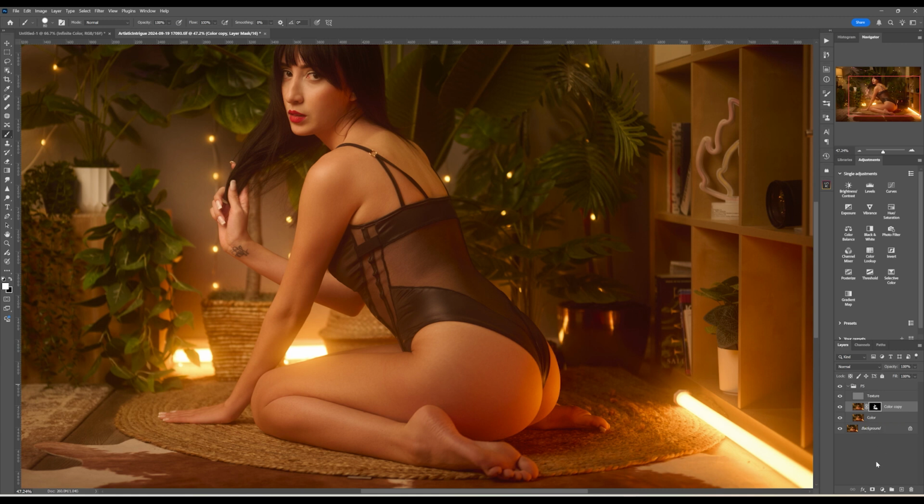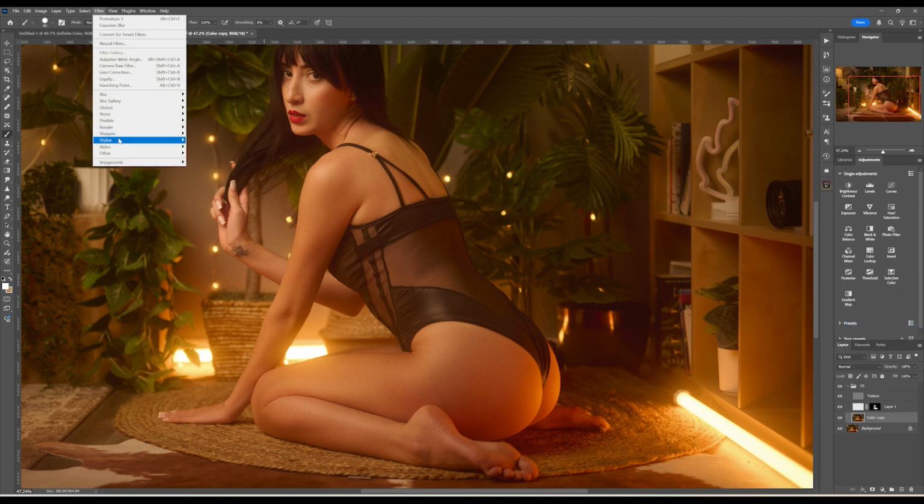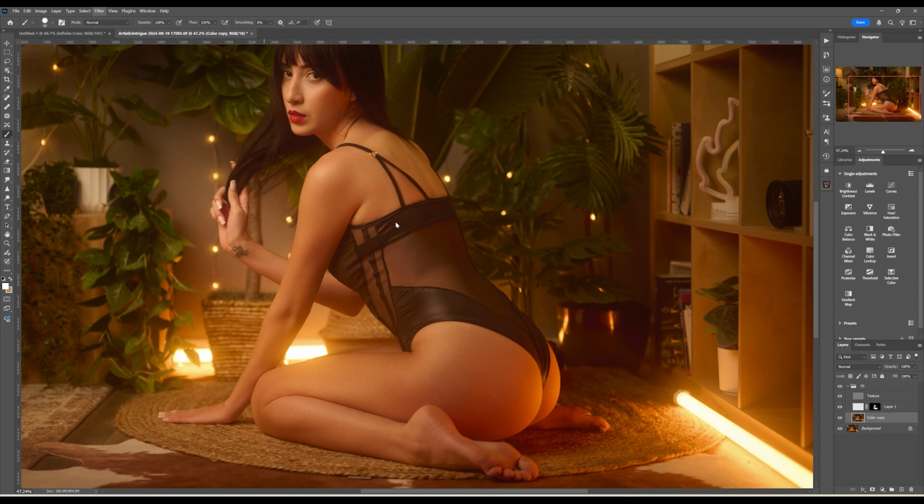So first things first, I'm going to hit Control-Shift-N, and that's going to create a blank layer. And then I'm going to copy the mask that I just used onto that layer. The reason I do that is so that I don't have to go through this brushing process again. So I can merge layers and go to my filter, Imagenomic Portraiture again.